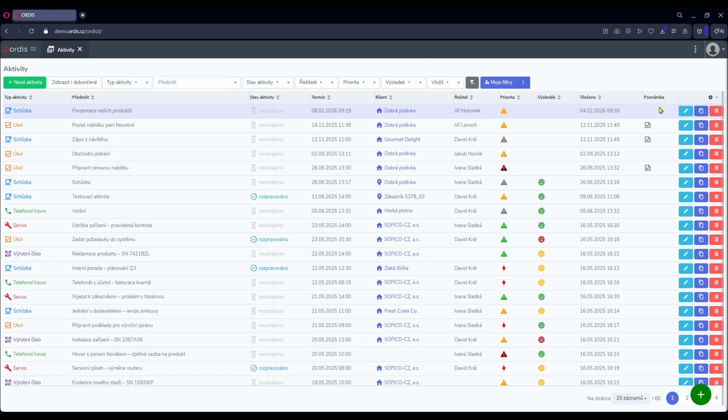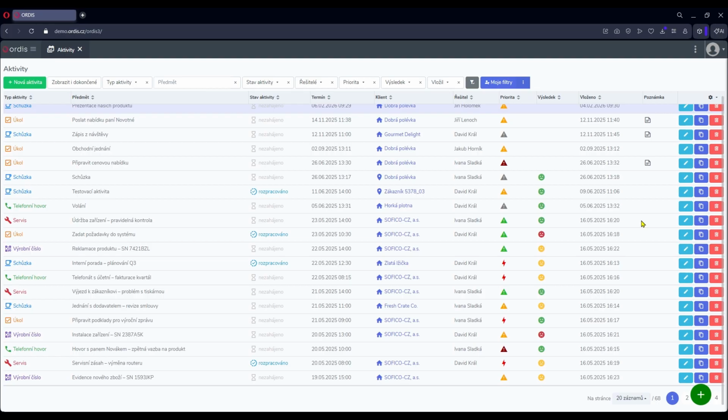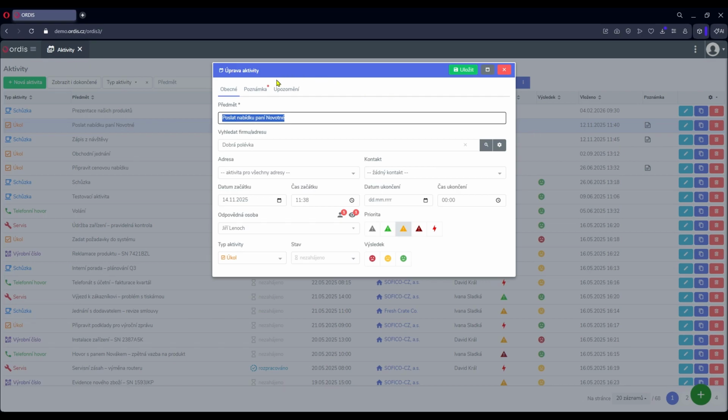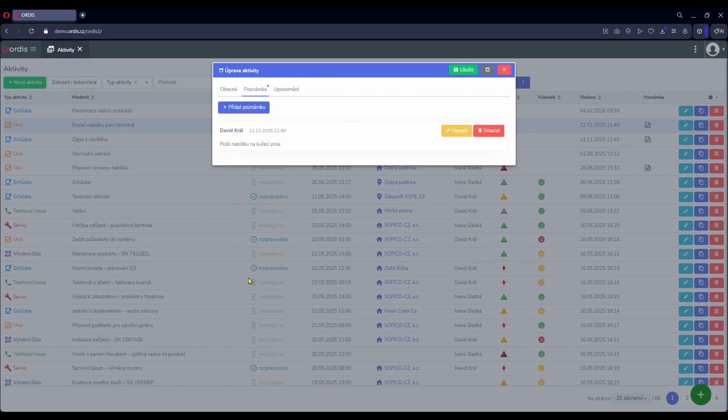The existence of a note is determined by this icon or pictogram, where when I hover over it, I can see the note's content, which is a very useful feature, especially when, as you can see, there are many activities recorded here. If I had to check each one to see if it has a note or not, I'd simply be clicking endlessly. So I'll just navigate to it and see the content. If the content is more extensive, I can simply click on the pencil icon here. Then I'll go directly to the note and I could read it calmly here.